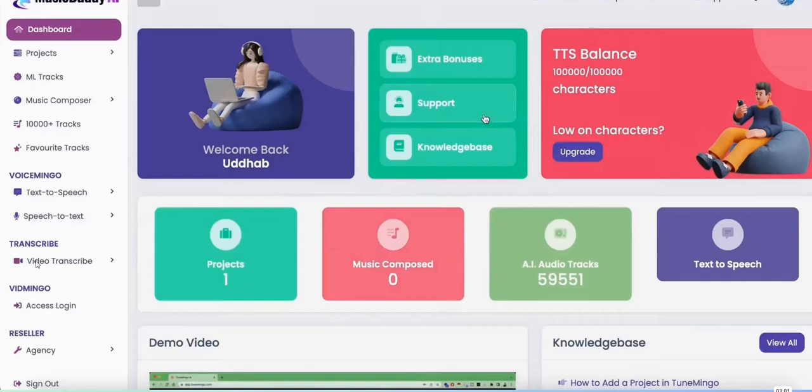You've also got video transcription services, so you can get the audio file for a video, and it will give you a script, a text-based script, which you can use for other tools. You've got the text-to-speech and then the speech-to-text. You can do it both ways. And then you've got a number of license rights tracks. You can search the library or compose a track from scratch using your inputs.